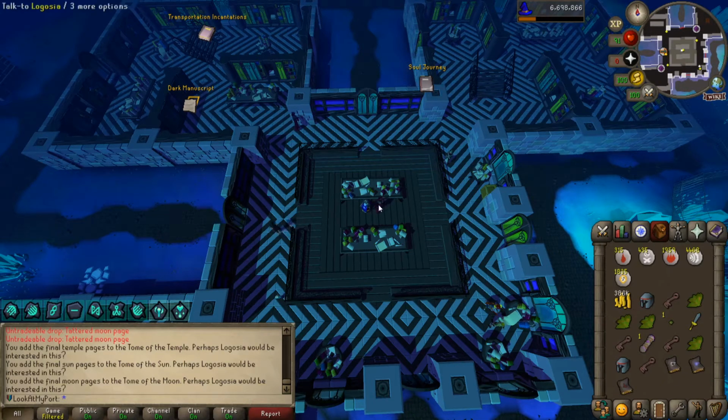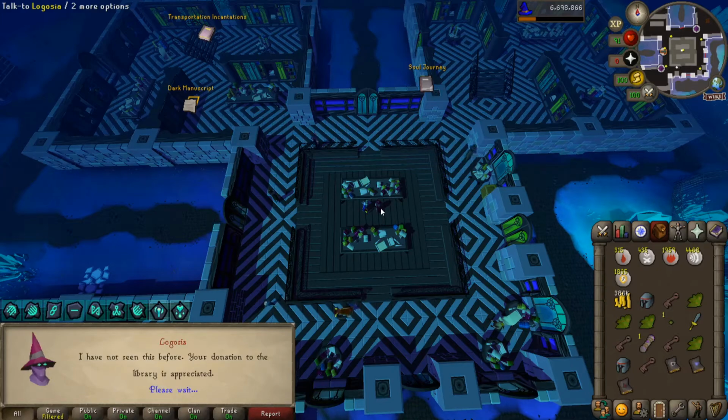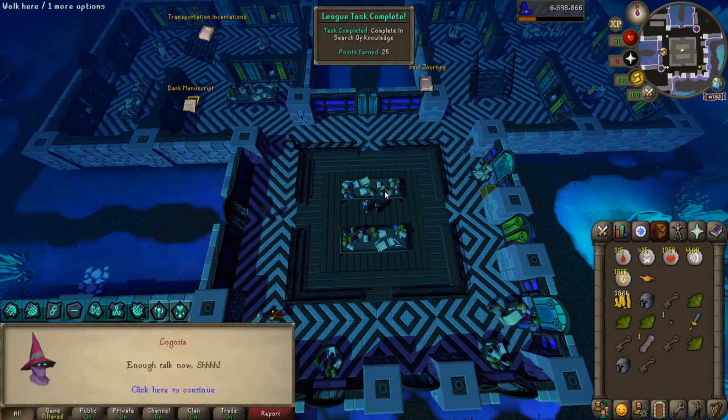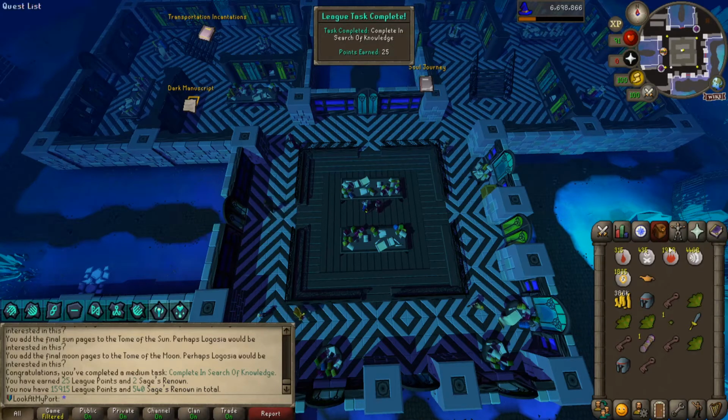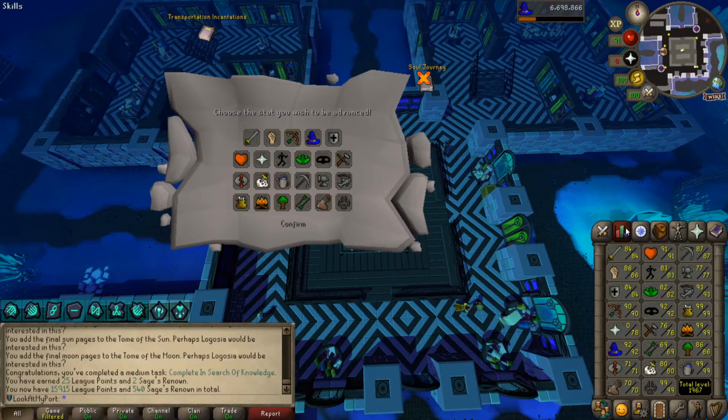Filled in all 3 tomes, which we can turn in here to finish In Search of Knowledge, which is a medium task and an XP lamp. Going over all the different skills, a lot of them are significantly faster and easier and more AFK than even just it being 16 times XP rates would lead you to believe.